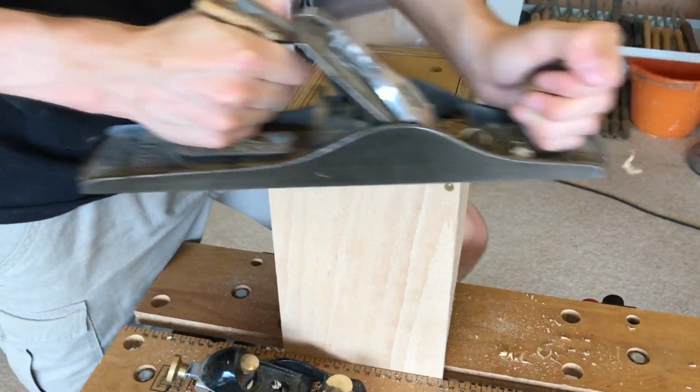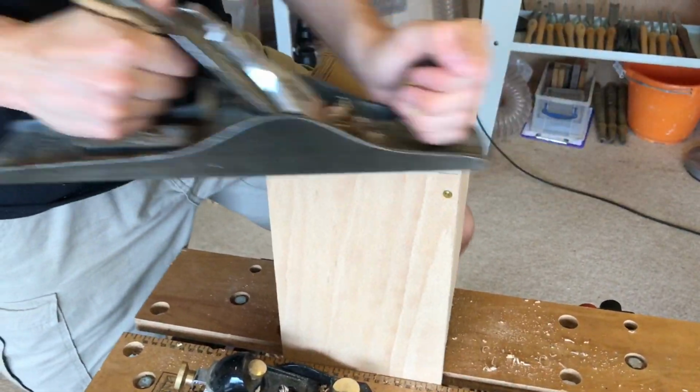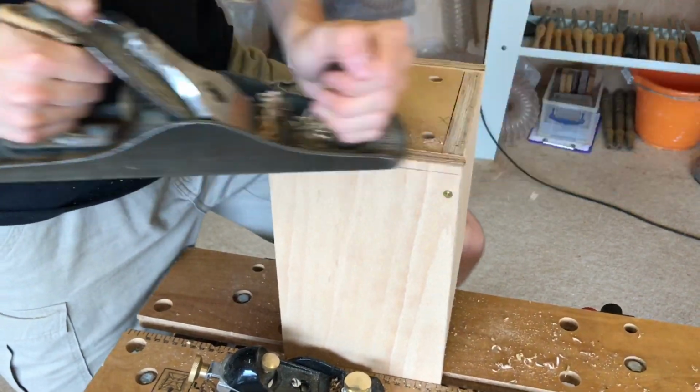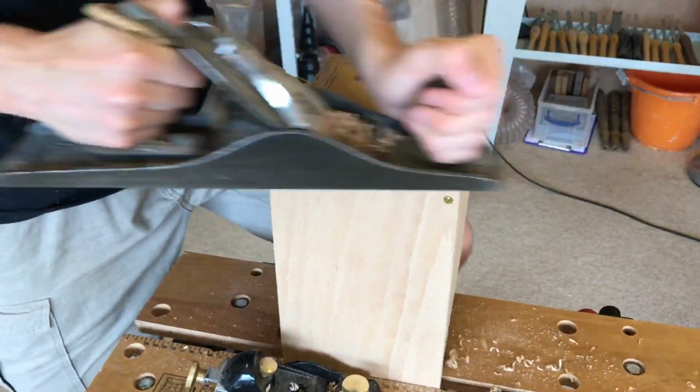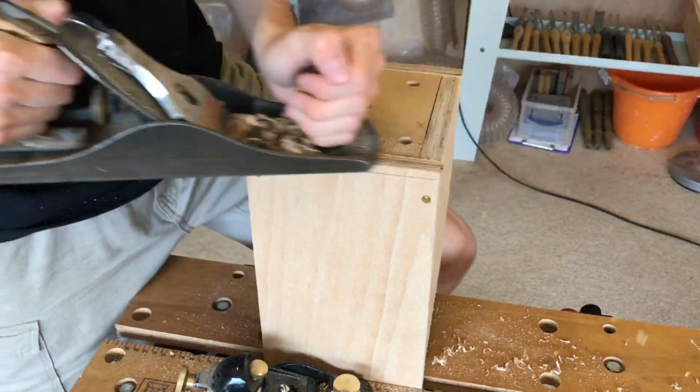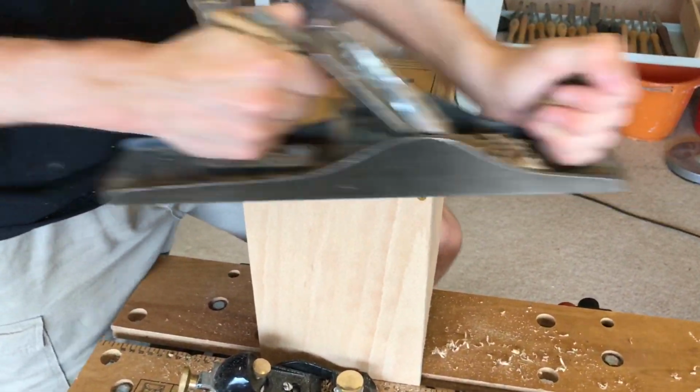So a couple of the pieces didn't fit perfectly on the bottom, there was just a little bit of a wobble. Now there's absolutely no need to use a plane here, it really doesn't matter, it's going to be outside, it doesn't matter if it has a few little bits that are a bit higher. But I was a bit of a perfectionist with this, so I decided to come back with the plane and clean it up.